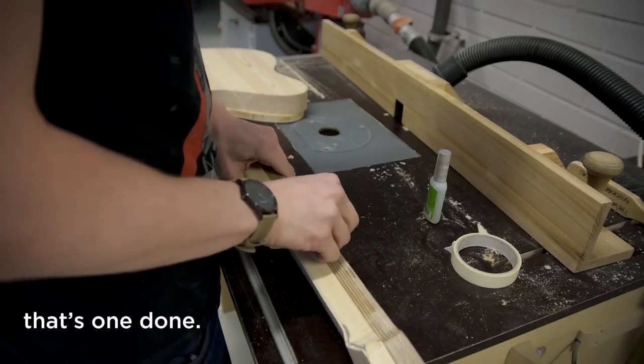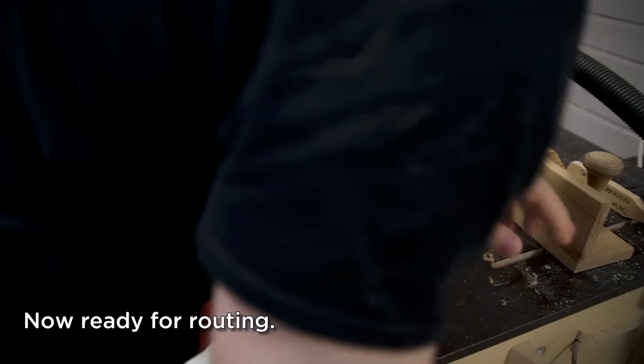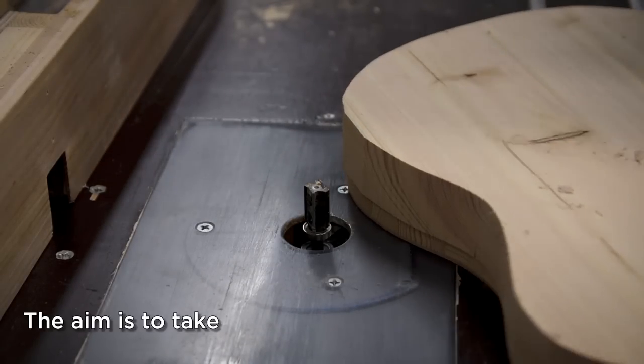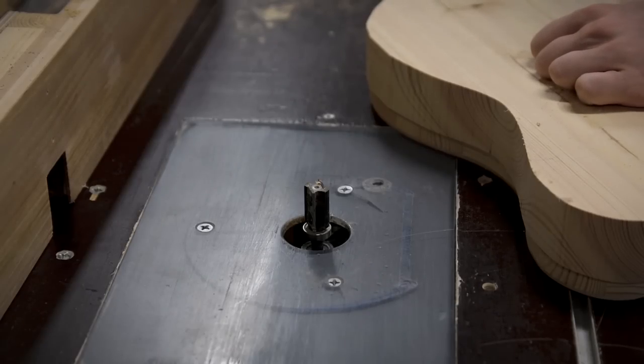There we go. That's one done. Two templates applied. Now, ready for routing. The aim is to take very small passes at a time.